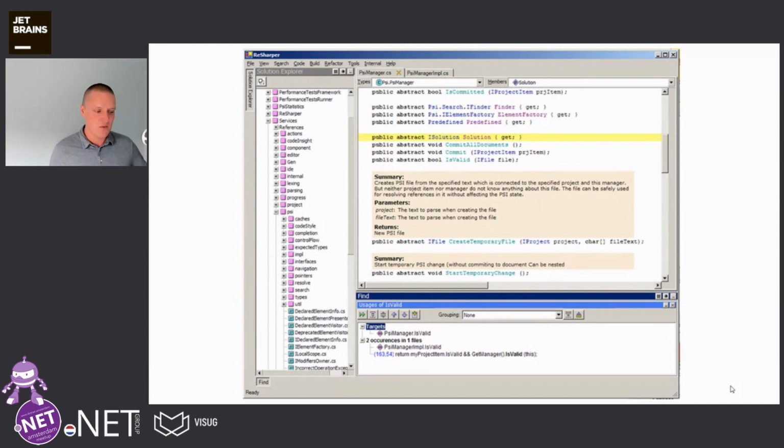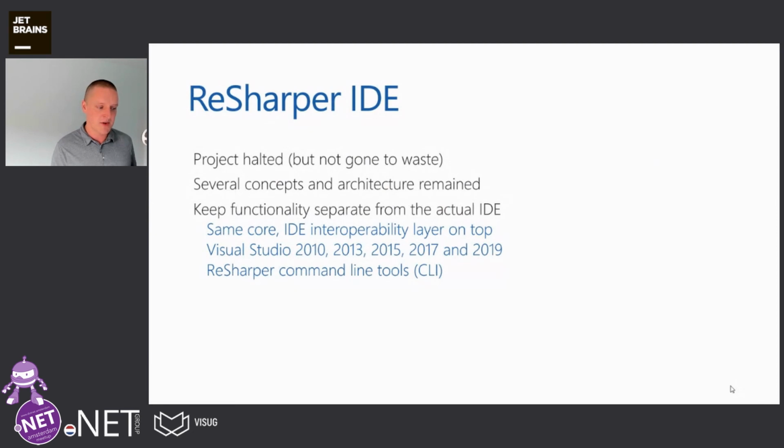But the idea of this IDE was to provide everything that IntelliJ could do for Java, do the same thing with ReSharper for .NET developers. So you see Solution Explorer, there's documents in there. Inside of those documents, that's quite cool. You can see the doc blocks rendered as a nice, well, the color is not that nice, but you can see it rendered not as XML comments, but as an actual block and an actual graphical thing. There's find usages in there. So all of the things that you know and love from ReSharper and maybe Rider were already in there at this time. Now, when we released ReSharper, we decided to not ship it as an IDE.